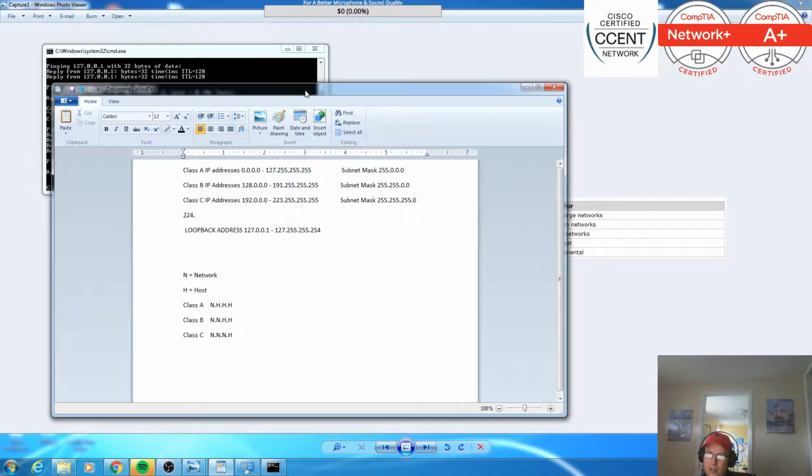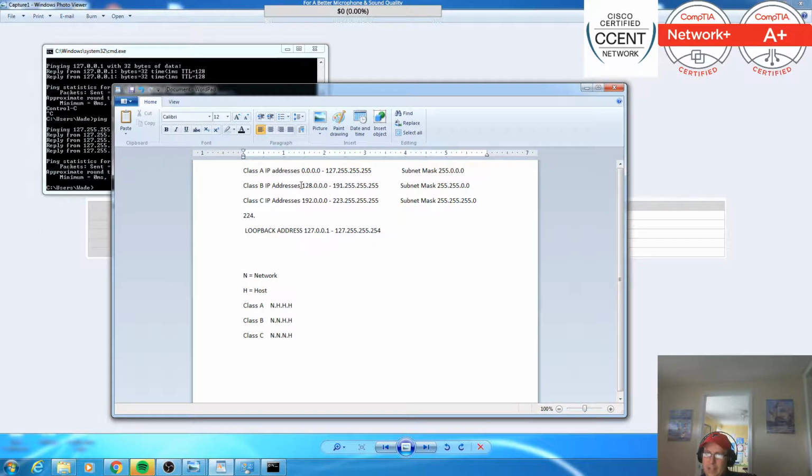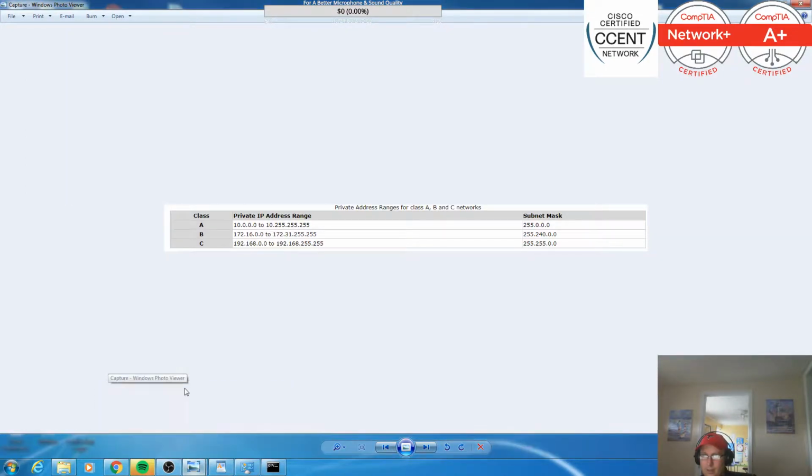And then, as we learned in your Class B, although it says this range, it is considered a Class B, but your 170, what was it, 176? Let's see, we got it back over here. 172.16.0.0 to 172.31.255.255. That shows you how familiar I am at actually memorizing. I always have to sit down and think of the subnet mask. And then C, which is 192.168.0.0, is considered the Class C.